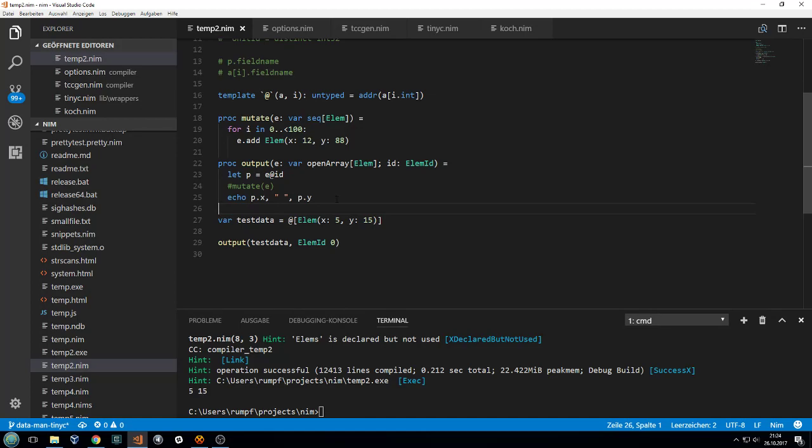But there is another problem, and that is that the pointer here could escape.